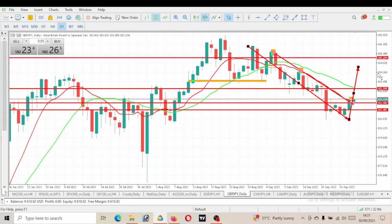Now back to my analysis. Like I said, I'm forecasting a movement to the upside, right? But when you take a look at something like this, this is a lower lows, right? This is a lower highs that came to tap this trend, right? A new lows was made that took out this previous lows, and this is a lower highs. Then price dropped and eventually came back to tap this trend. That does not mean we are still on a bullish move, but eventually it gave us a new lows, taking out our previous lows. What does the market do now? Market has now given us a lower highs, to the extent it even broke above this trend line. Can it fall right here? Absolutely, it can fall. Personally, I'm not seeing it in that way.